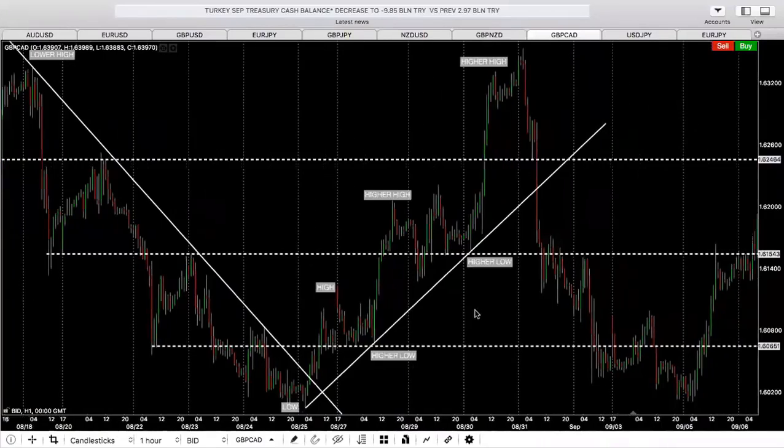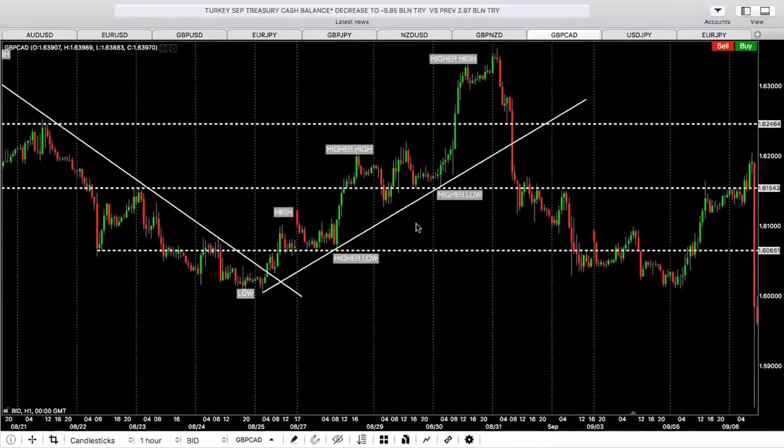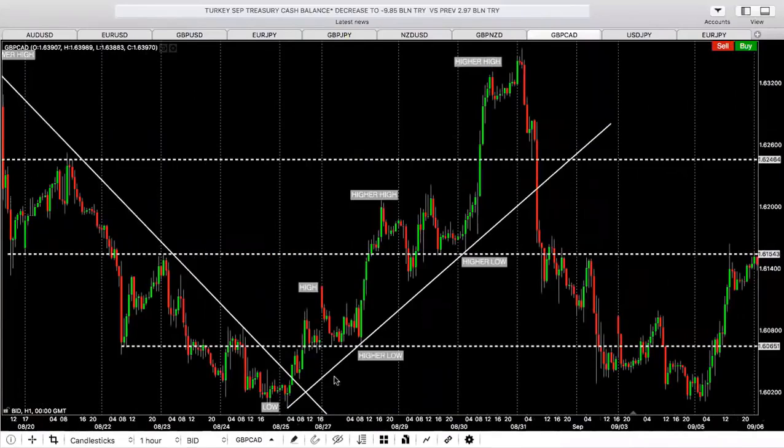And uptrends create peaks. Look at these like mountains. Don't they look like, if you're walking along the nice Colorado coastline or whatever it is that they call it over there, and you see these big, beautiful mountains coming up, big, beautiful mountains. These are known as the peaks above the uptrend. These are the peaks.